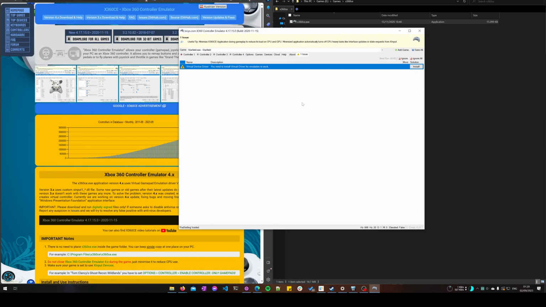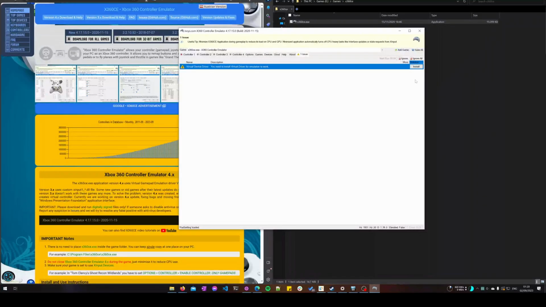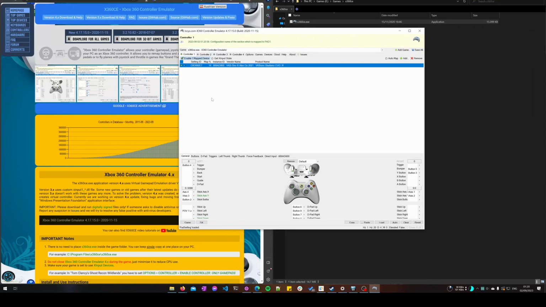You will also notice that on the issues tab there's now a new issue saying that you need to install a virtual driver for emulation. You simply click the install button on the right, wait a few seconds, and it's done. And that's it. As you see, it works. Even when I select Starfield and I move my flight stick, it still translates to motion on the Xbox controller. Don't forget to press save all, so the configuration is saved and can load in the game.